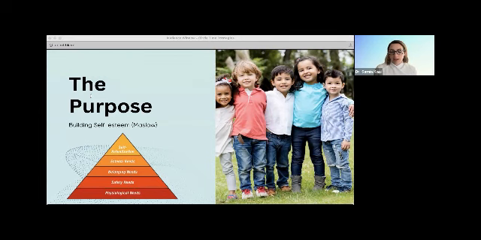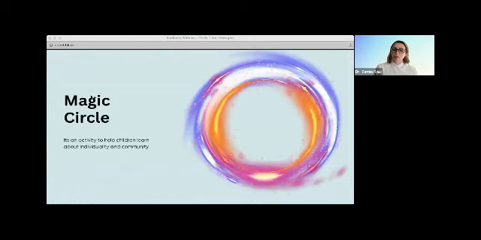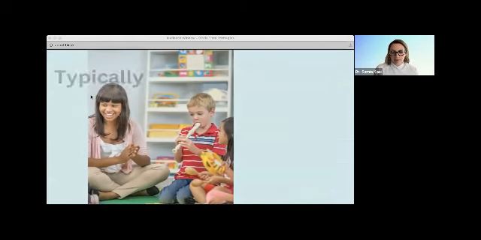So you can start to visualize the importance of circle time. It is where you build your own understanding about yourself, but also where you build your understanding about yourself as you reflect off of the perceptions that others have within that community time. So in a sense, a lot of people call it the magic circle because it helps children learn about not only their individuality, but how they connect within the community itself.